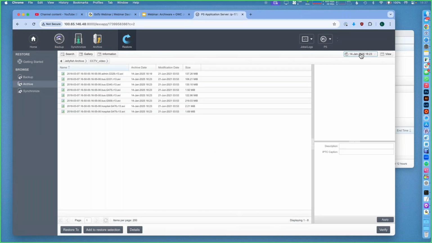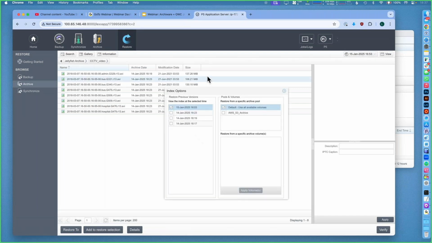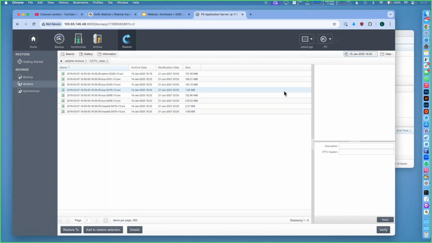So if you've got a folder that changes every day that you're archiving, which you could do, then you'd be able to choose a date in here, and there's a picker that will let you go back in time and find dates that are much further back, and then you could see the contents of that folder at that point in time. So I'm not sure if that answers your question. If something is deduplicated, does it show up in multiple? Yeah. So I think that hopefully that helps. If not, you could always ask another one. So let's just remove that question.